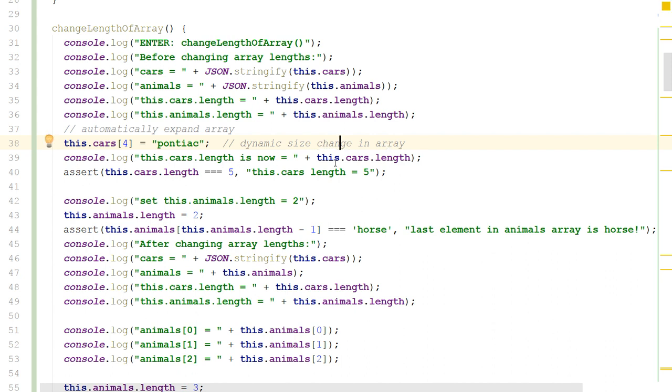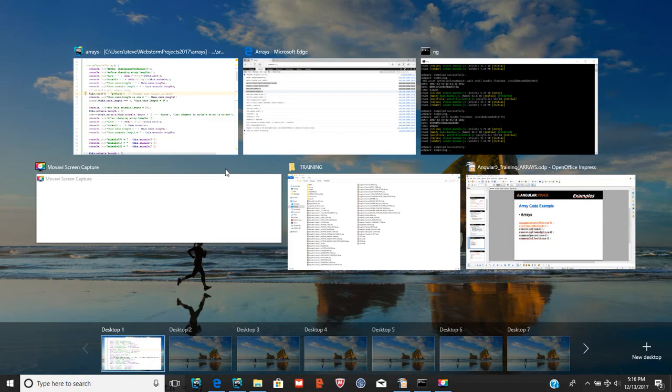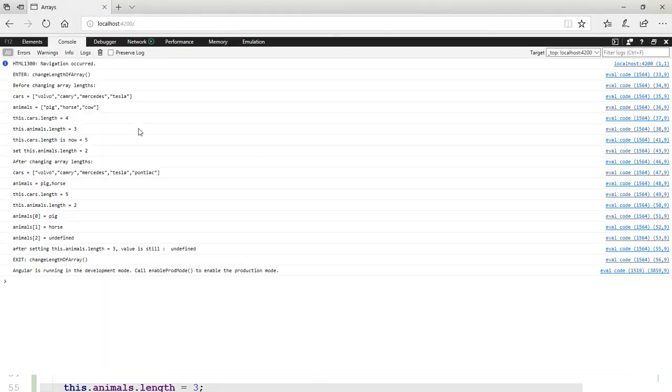Now I log the length, and I do an assertion that the length should be 5. So notice the length will be 5. The length is now 5, right? So that's a sanity check of what I'm doing here.